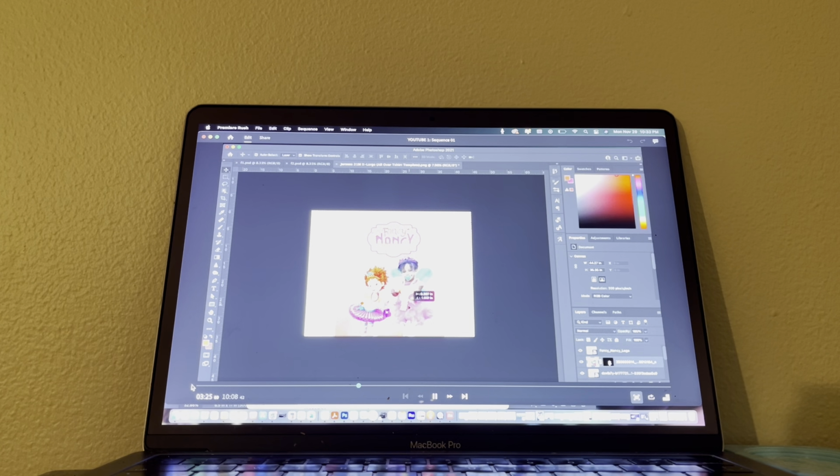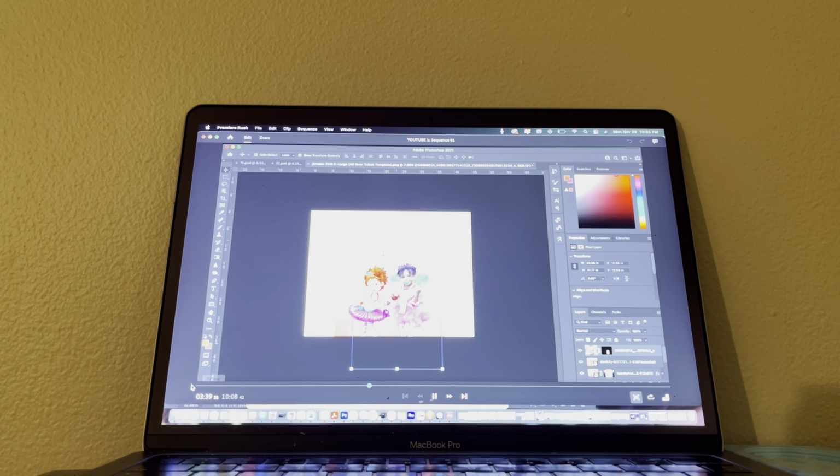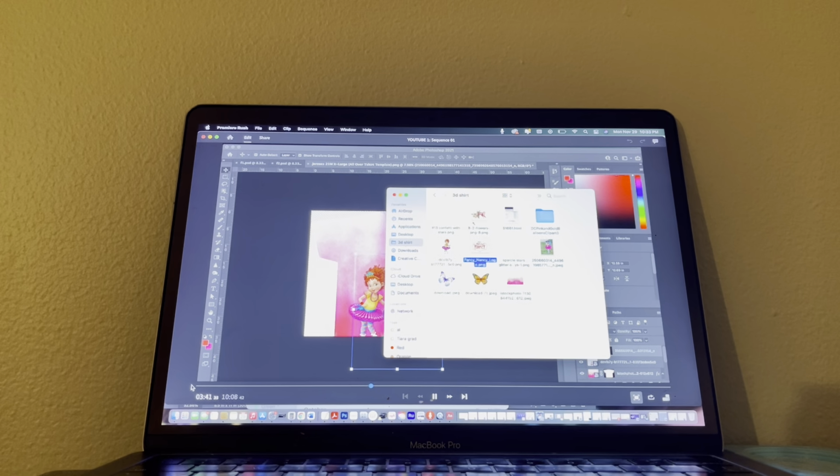But that's really the fun of designing. I'm probably going to say that a million more times. Because it's just playing around until you can find something that you do like that does look good to you. So I'm making them smaller so that maybe I can fit that Fancy Nancy in. But I'm just going to get rid of that for now until I can get something better.